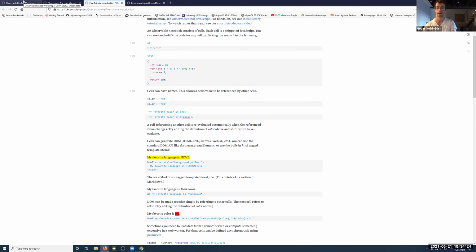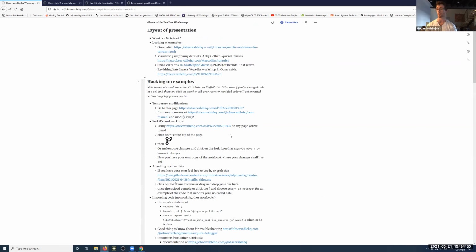But instead of just doing a bunch more examples of modifying other people's notebooks, which I think you will have a lot of time to play around with after the workshop, why don't we do a little bit of, maybe not starting from very scratch, but we're going to do what Alex was talking about. We're going to work on forking and what I call the fork and extend workflow.